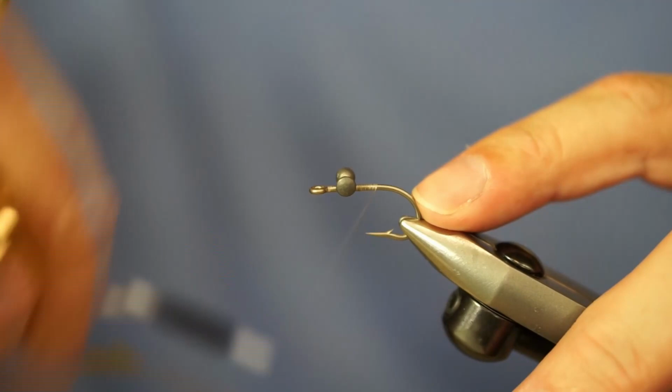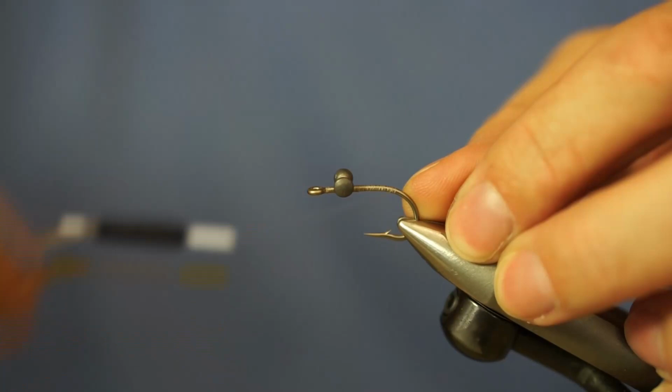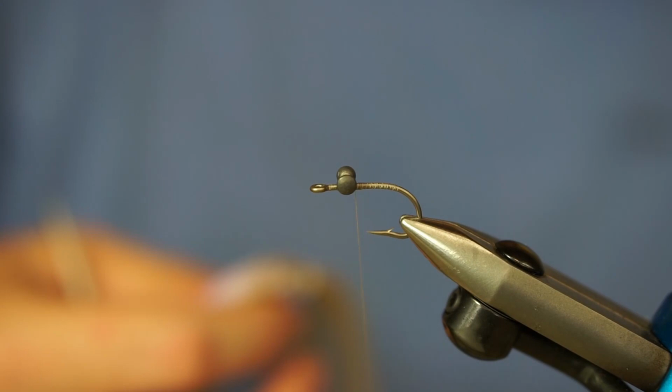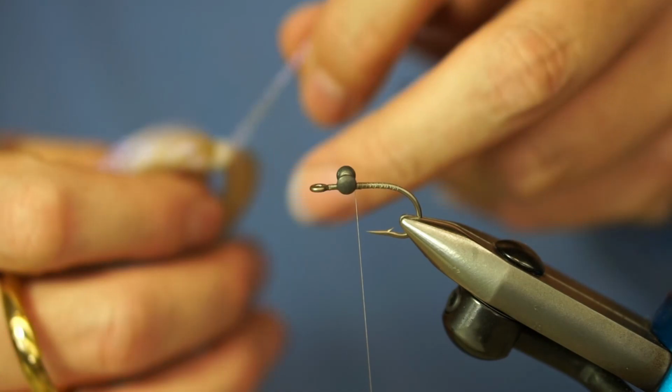Thread base down pretty quickly. And that's just behind the barb, so that's a good place for the tail. UV tan. Is that UV tan or is it UV bonefish tan? They make a bonefish tan too. This is UV tan. Either color works. I like them both. So one, two, three, four, five, six strands.